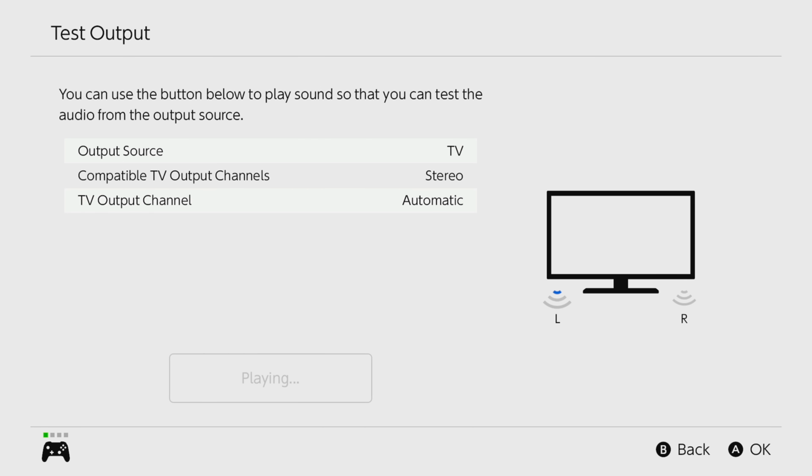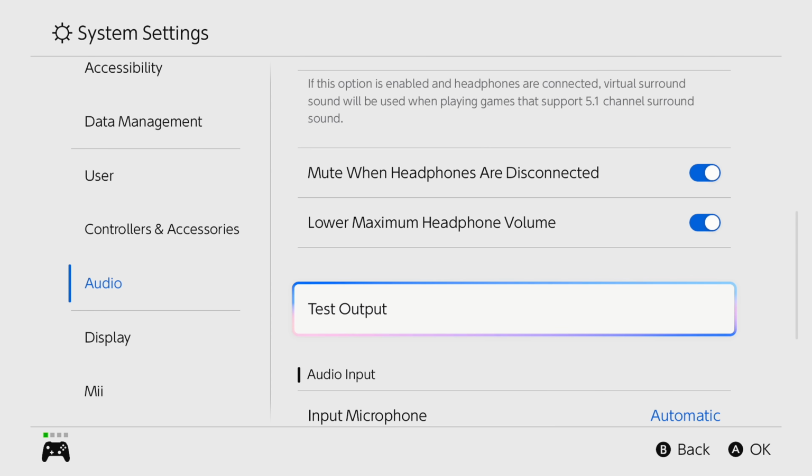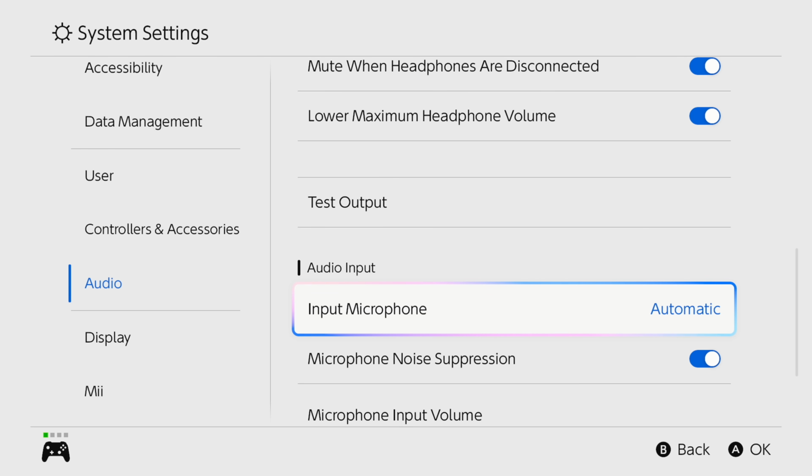Well, I'm guessing you're hearing this, because I'm not. That'd be the left channel, and that'd be the right channel. How about that? That's really handy. There may have been something like that on the Switch 1 for surround sound, I seem to remember. Maybe that was there as well. But it's been a long time since I've done anything like that.